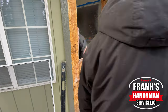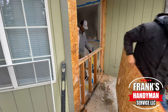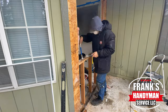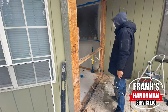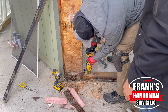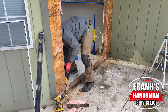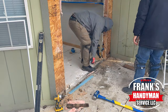This area was an extension from the prior owner and they actually did a great job. Once we opened up the wall, they had all the framing and the header at the top — everything was in its place. The only thing we had to do to fit the sliding glass door was a little bit of framing at the top, because the width was just under 60 inches and the top was a little bit taller. We had to add some 2x4s and framing in between so we could get the height where we needed it for the door to be mounted onto the frame.